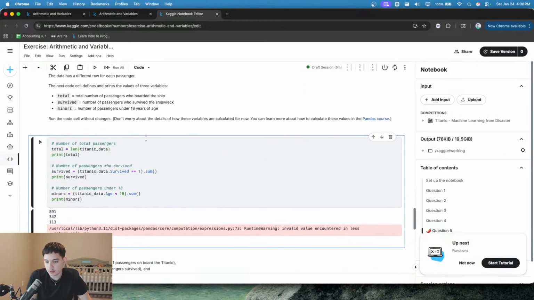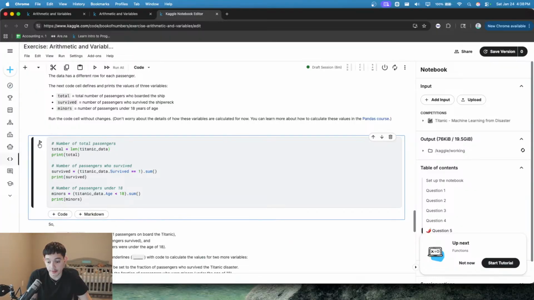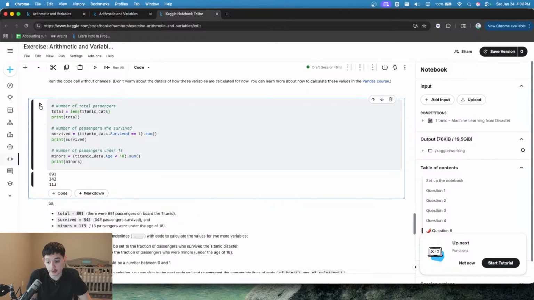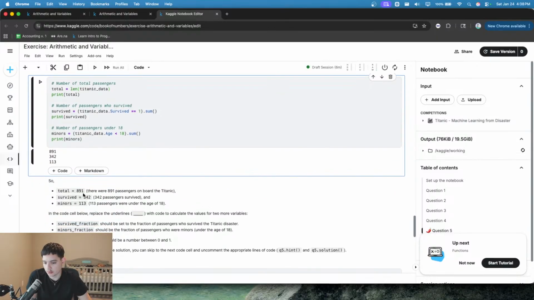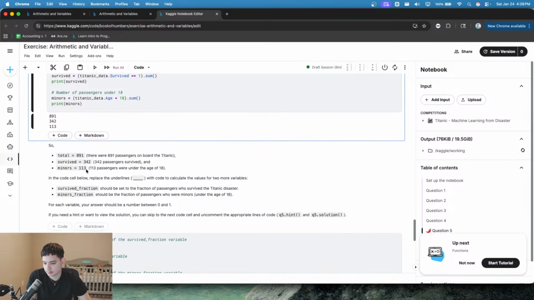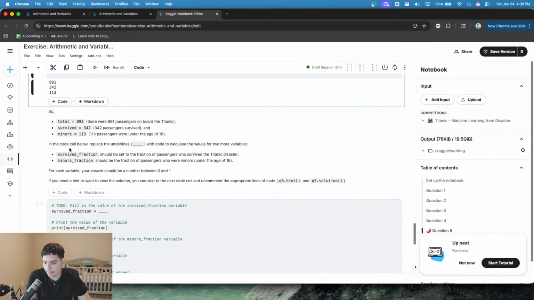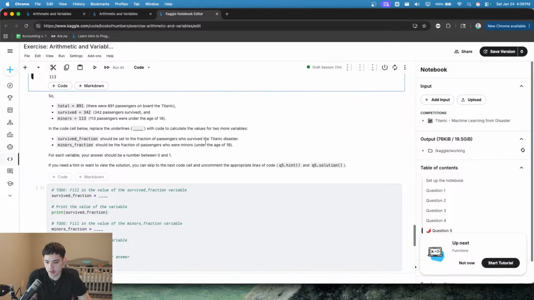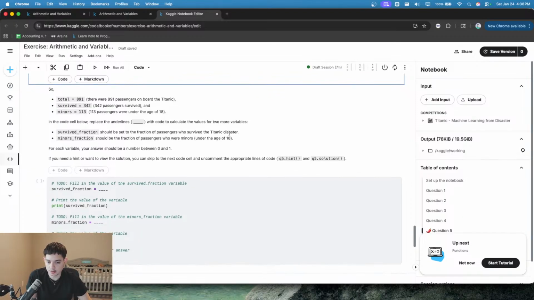Okay. Run the code cell without changes. Don't worry about how the variables are calculated for now. I got an error. I guess I don't know. All right, so total, whatever. In the code cell below, replace the underlines to calculate the values for two more variables. Survived fraction. Okay. Survived fraction.